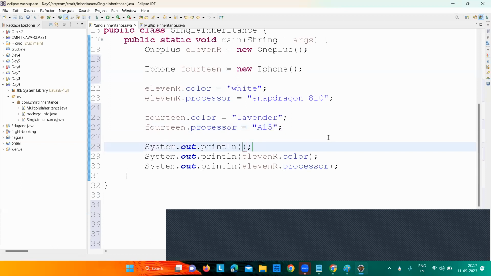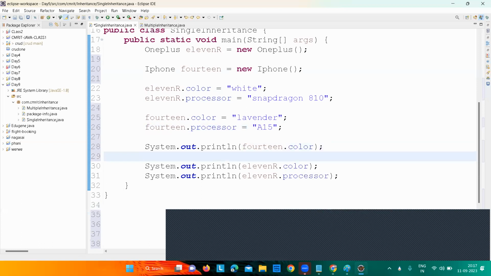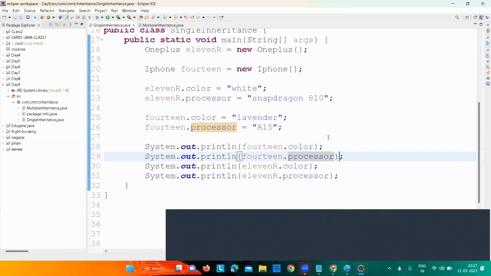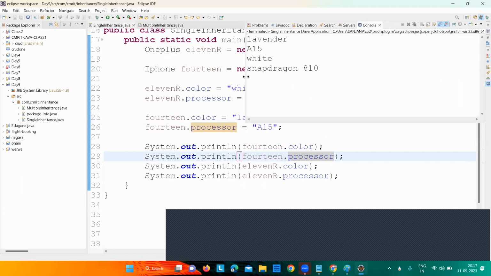And I can simply System.out 14 dot color and System.out 14 dot processor. Okay, save it and run it.